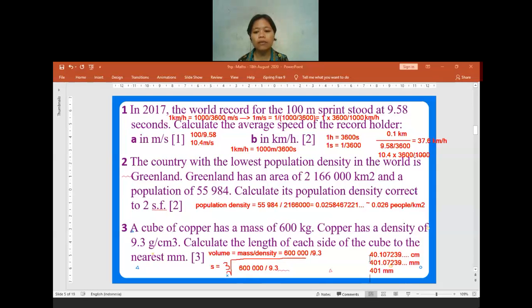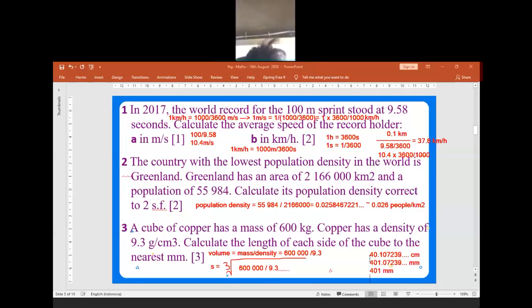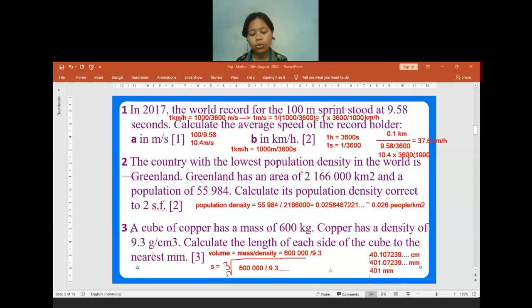Okay, is there anyone else having any question for question 3? Or maybe I made any wrong calculation, maybe a typo or anything. Is there anyone who has any confusion? Yes, Bibi? No, because I just divided. I didn't use it, but when you asked me to use it, it's the same answer. Oh, okay then. So it means you forgot to cube root it. Okay, is there anyone else having any question or confused so far?